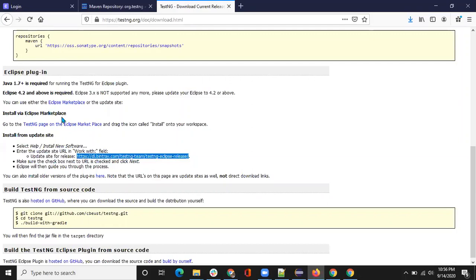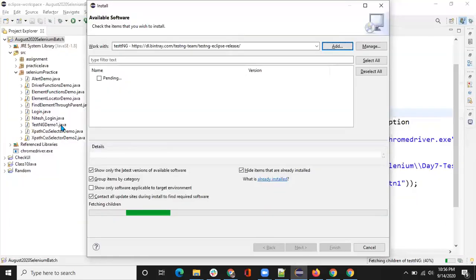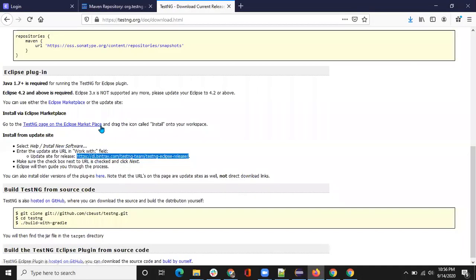I'm going back and checking whether we are doing it the right way or not. So in Eclipse Marketplace, it's saying this is visible also. I don't know why it was not showing in my Eclipse. So see here, on their official website, they said go to the TestNG page of Eclipse Marketplace, and then just click on Install and it will work.